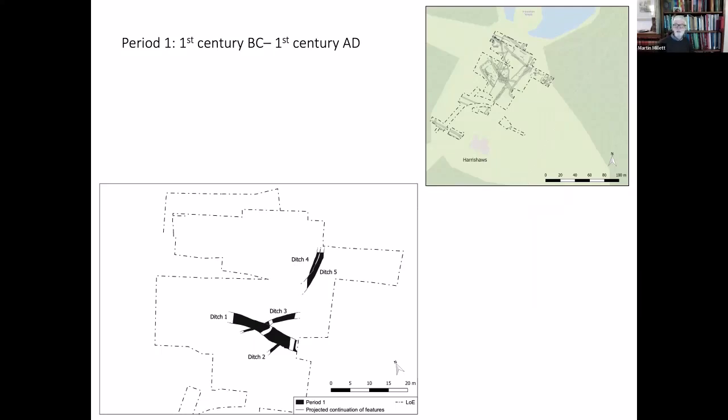Broadly, we have a site where the archaeology is dominated by earth-cut ditches. And in the earliest stage, and in all our plans here, the Windle Brook, now turned into ponds and so on, is running across basically the top of the screen, and the edge of the plateau is marked by more or less the edge of the excavation up here. And in broad terms, most of our drawings are going to be concerned with this northern part of the site. The southern part of the site I'll only come to at a later stage, because they don't seem to be occupied, or at least we don't have features that were identified for those earlier periods.